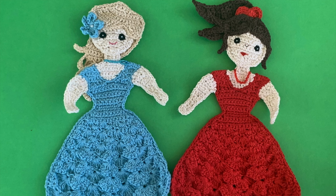There's a finished lady applique. The size is 15 centimeters wide by 25 centimeters or 6 inches wide by 9¾ inches.